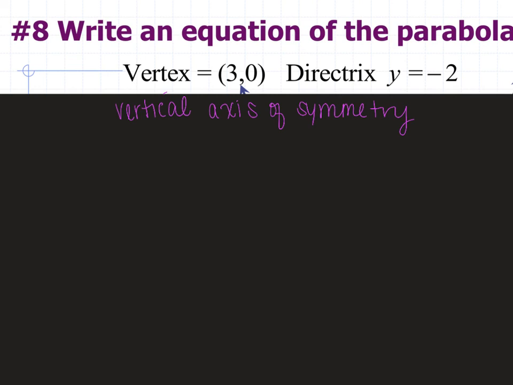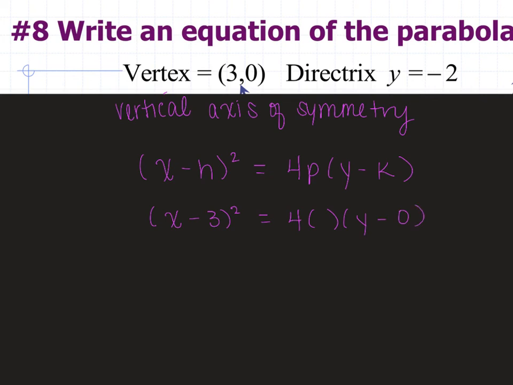So that tells us that our x is the term that's being squared. So our standard form looks like this. The x minus h squared equals 4p times y minus k. So that's our standard form when we have a vertical axis of symmetry. So we can fill in the values that we have here. We definitely know h and k. So we would have x minus our h, which is 3, equals 4. We don't know our p yet. And then y minus our k is 0. You don't really need to write it in there, but you can.